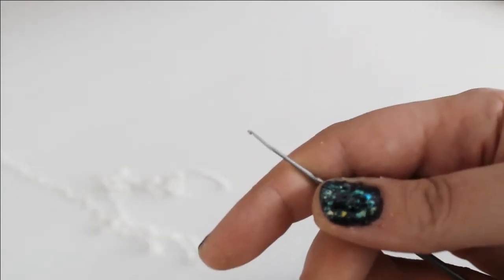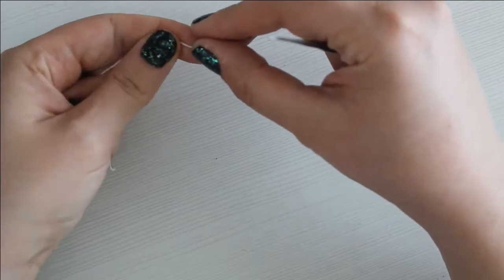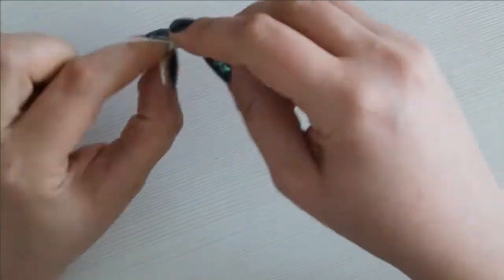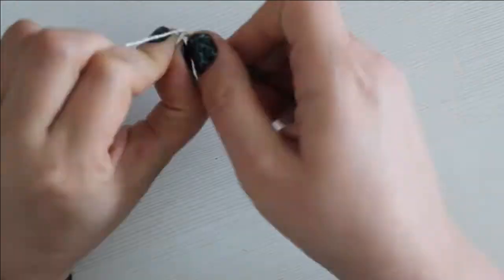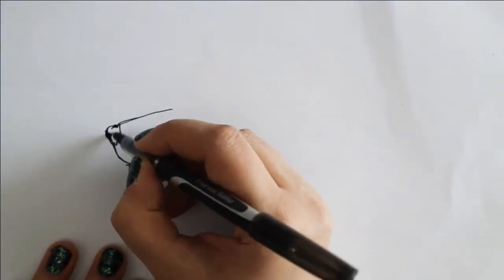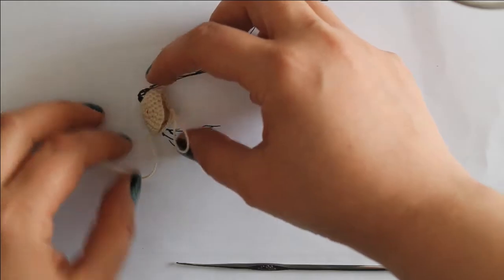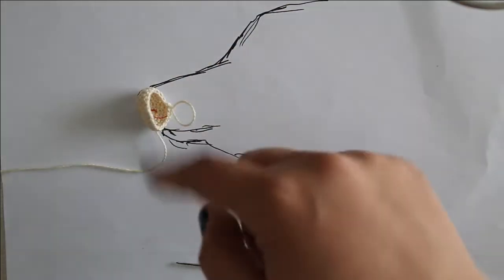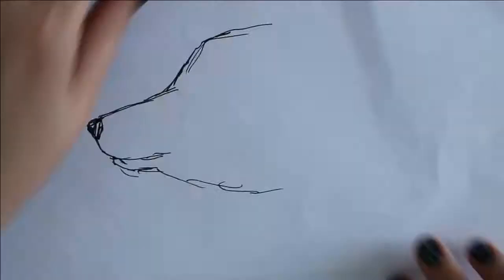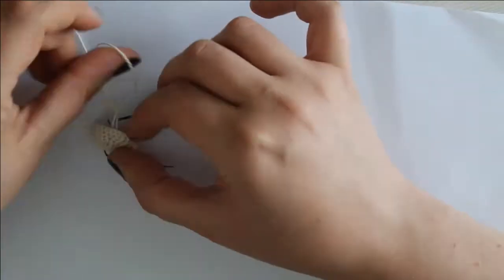So I just grabbed my tiny crochet hook, and look how tiny this hook is! Well, I started from the tip of the nose and planned to just crochet until it started to look like a fox, but I didn't get very far before I realized I might need a bit more of a plan, so I took some paper and a pen and drew a fox head to use as a reference. And upon comparing my thing to the picture, I noticed that I needed to make some adjustments here. And then I just kept on crocheting and comparing it to the picture and giving myself words of encouragement.